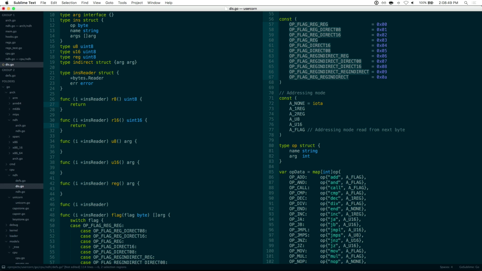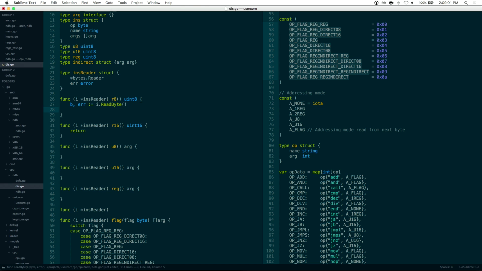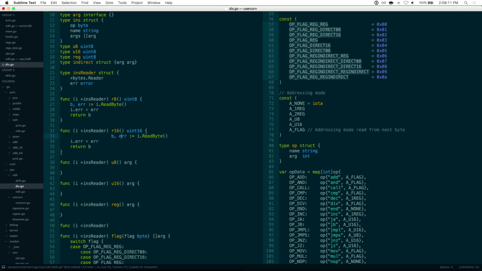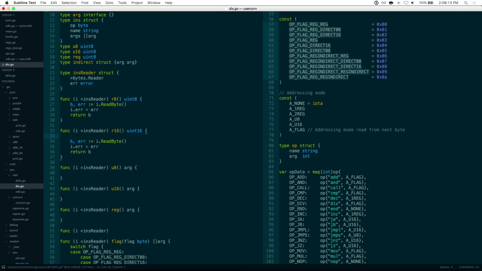So R8 is the error equals i.ReadByte, and then i.error equals error, return b, I guess. And then here we can't read a byte because we have a uint16, it's going to be little endian, so we need a temporary array of 2 bytes, and then we're going to do a normal read into temp.